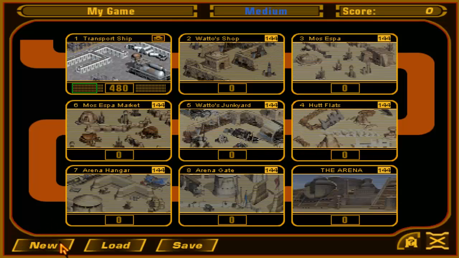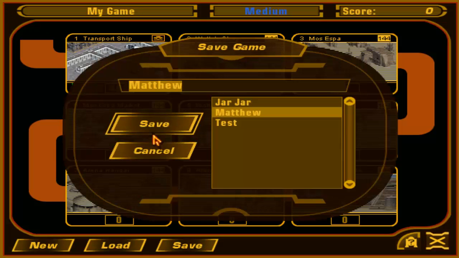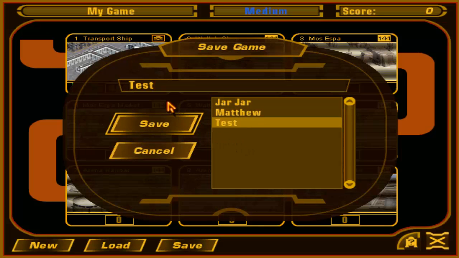Alright, cool fact. No, I don't want to do that. How about we save? Oh god, Jar Jar's been playing this game. Swear to God. Okay.